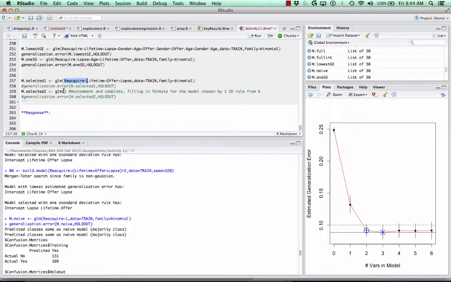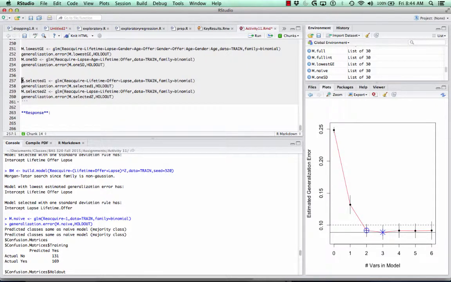So reacquire twiddle lapse plus lifetime colon offer, without the components, just that exactly. So data equals train, family equals binomial. And let's see how well these two models that we were searching for end up doing.